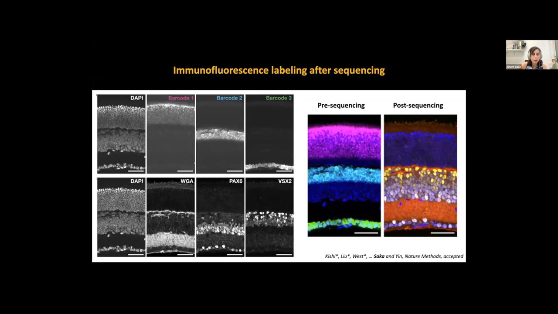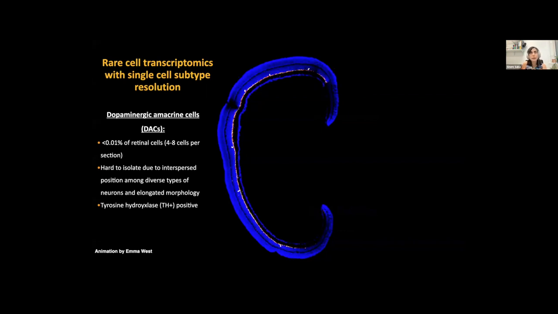and the sample was still intact for protein imaging. So that's a possibility as well, to go back and validate some of the findings, even in the same tissue section. And lastly, we actually applied the approach now for some new insights and getting down to single cell subtype resolution.